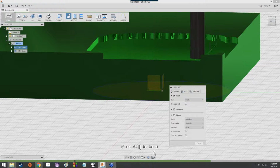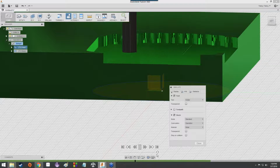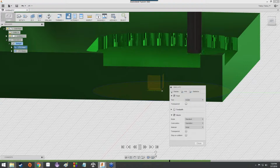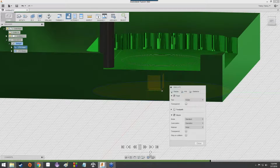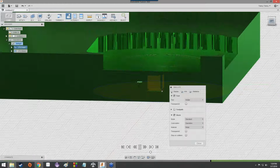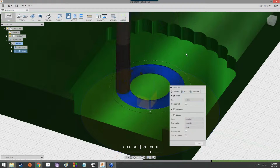Speed it up a little bit more. And it's going. You can really see the material being shaved off now. And then at some point, once it's done shaving off material, it is going to transition to a ramp. And look at that. The very top of the model is now starting to peek through, and that's not actually what it's going to look like in real life, but we're still visualizing the model in this mode. So now it's starting on the inside of the ring.